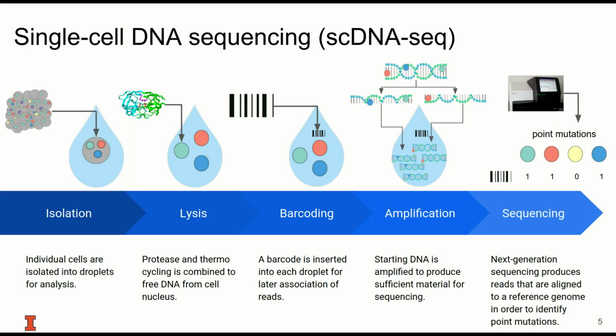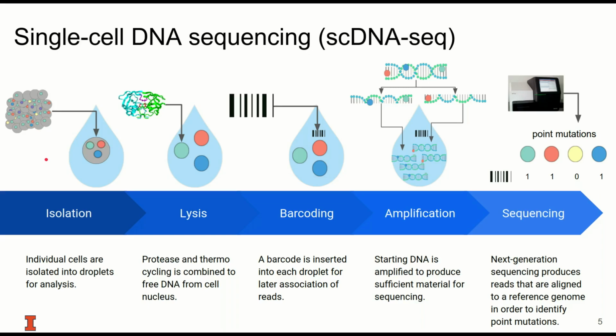So the term single-cell DNA sequencing is really an umbrella term that covers a wide array of experimental techniques. So our work is focused on amplification-based methods that are ideal for identifying point mutations and typically have medium to high sequencing coverage, such as MDA. So I'll just briefly summarize this pipeline for anyone unfamiliar with it.